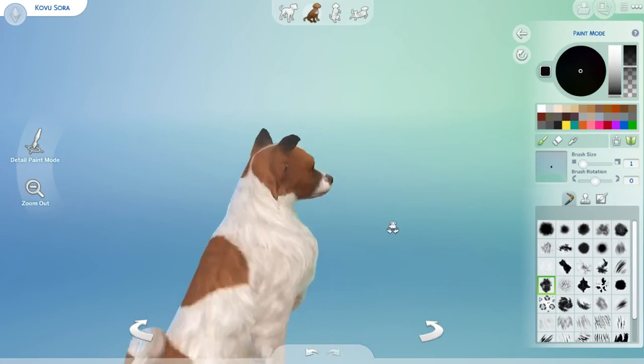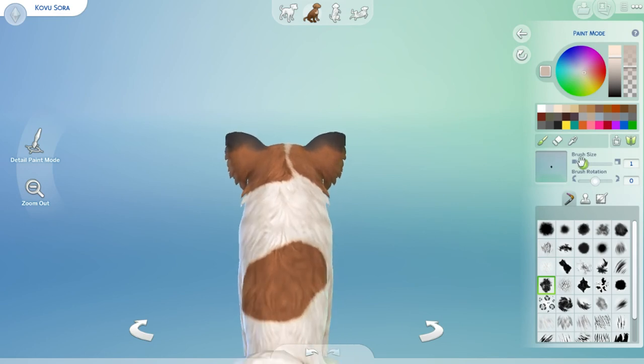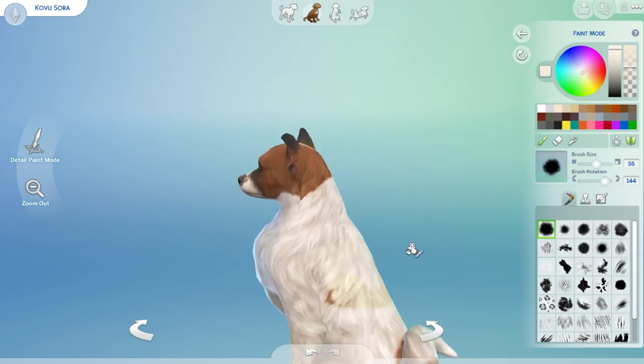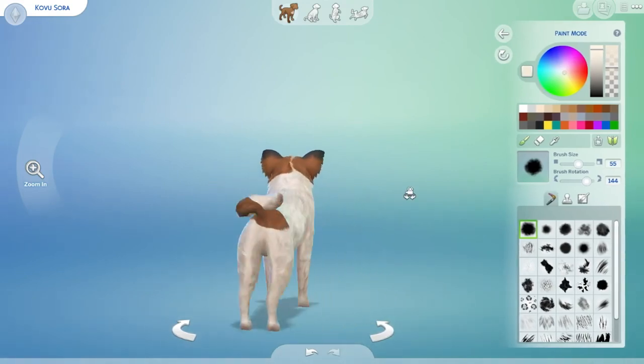Okay. Well, see, this spot is 100% wrong. I know that much. Is this the color? No. No, I just want it to be normal. That is not the right color. There we go. Now you are spotless. Stand up. Okay.